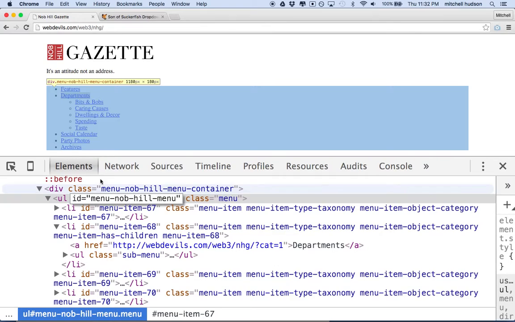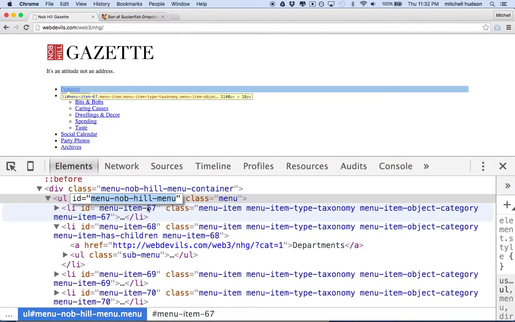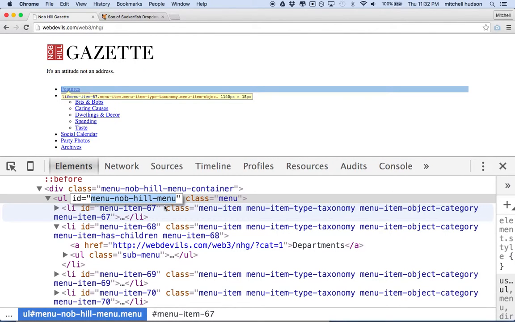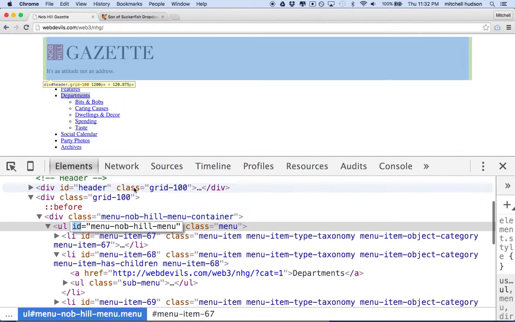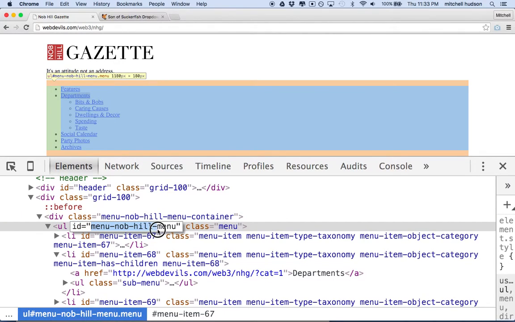I'm in Chrome, and I'm using the inspector, and if you double click, you can edit these. So I can actually just copy the name right out of here. Now, this name is generated by WordPress based on the name of the menu that you created in the admin panel, so this might be different for everybody. And note that it's an ID, okay? You could also target this through this div name or the class name here, or using another ID or class name on this div up here. I'm going to use the ID name here because it'll be easiest for me.